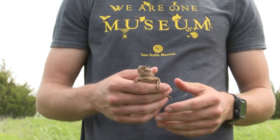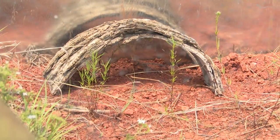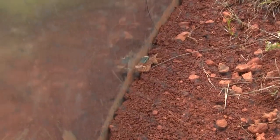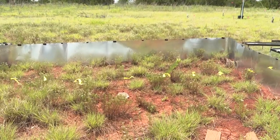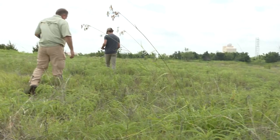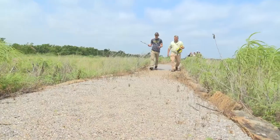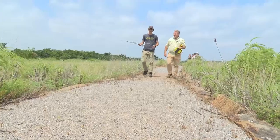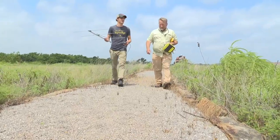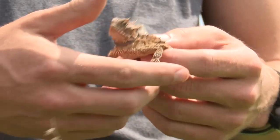But they could be in the future. That's why the zoo started a Head Start program where they raise hatchlings long enough to get them through their most vulnerable phase, and then they are placed at Tinker — first in pens, then in the field. We're able to continuously locate and monitor the lizards to make sure they're still gaining weight, staying hydrated, and doing well in these short acclimation periods before we ultimately let them go into the entirety of the area where lizards live natively.